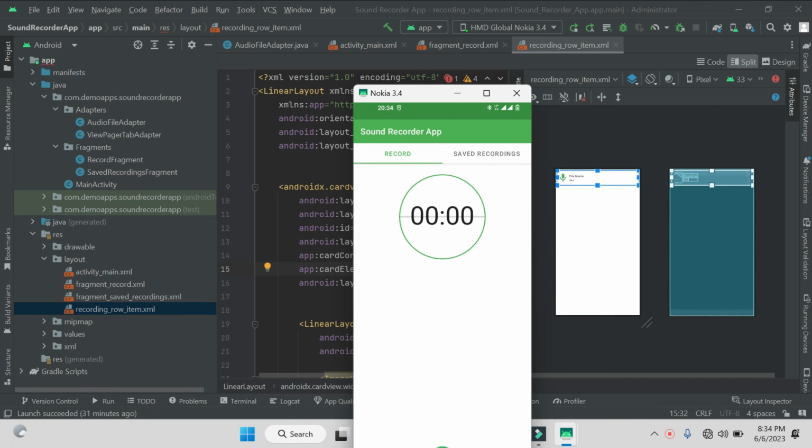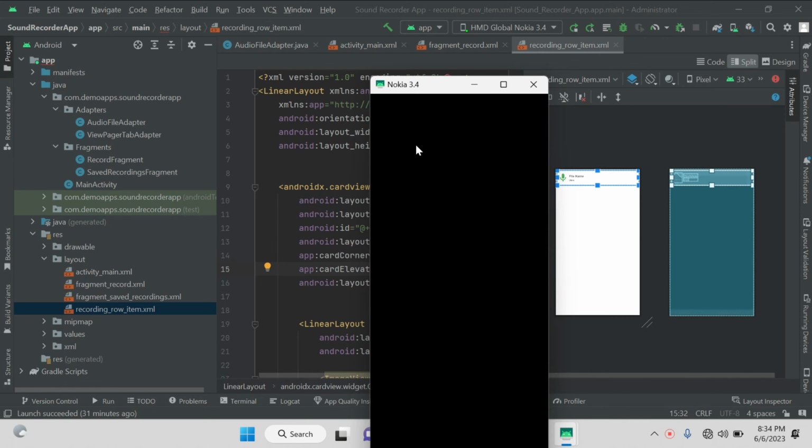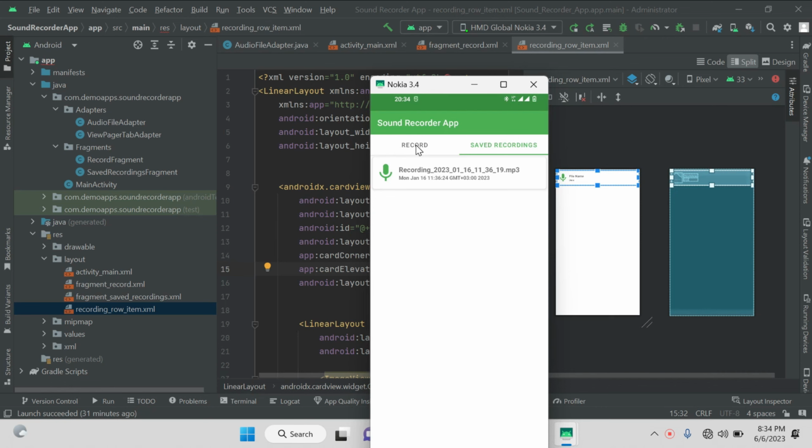We continue with the tutorial for building the Sound Recorder app. I remember last time we ended here. We had a problem somewhere. Remember? I remember we have more than one recording here, but for some reason our app is just showing only one recording.